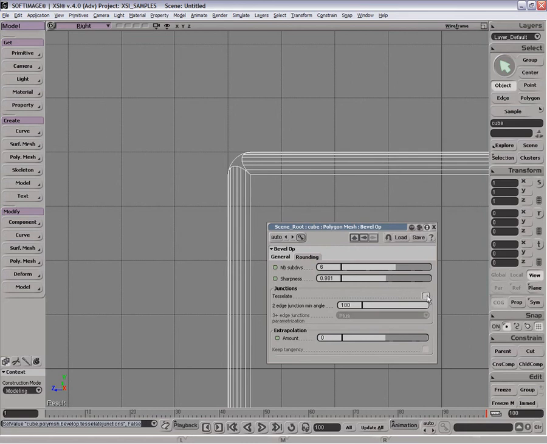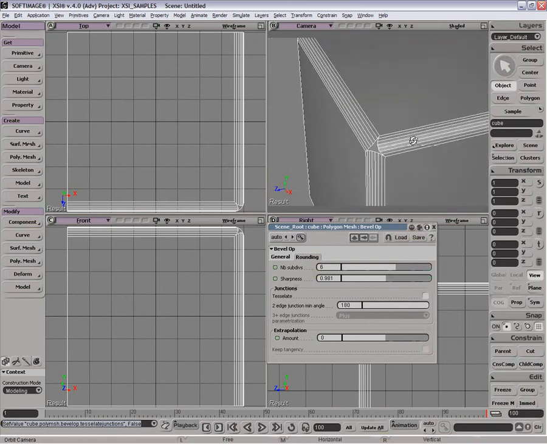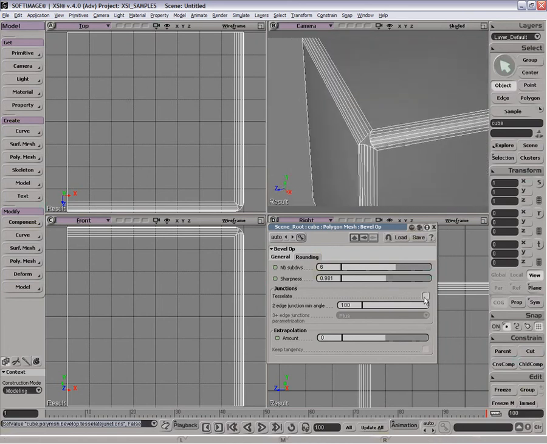Next, we can have the tessellation on the junction to be on or off. Again, this can be very useful, either for preserving shape or for actually creating a valid geometry. There's a lot of control over how you want it done. Again, we can have a diamond or a plus control, and we can have a lot of control over the angle as opposed to when it will actually start tessellating.